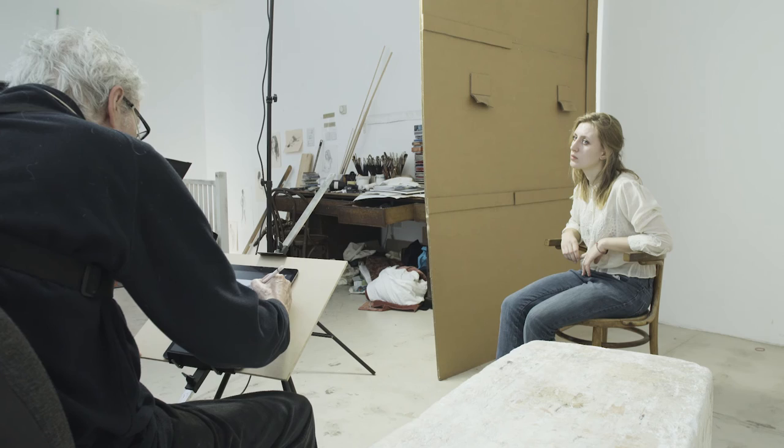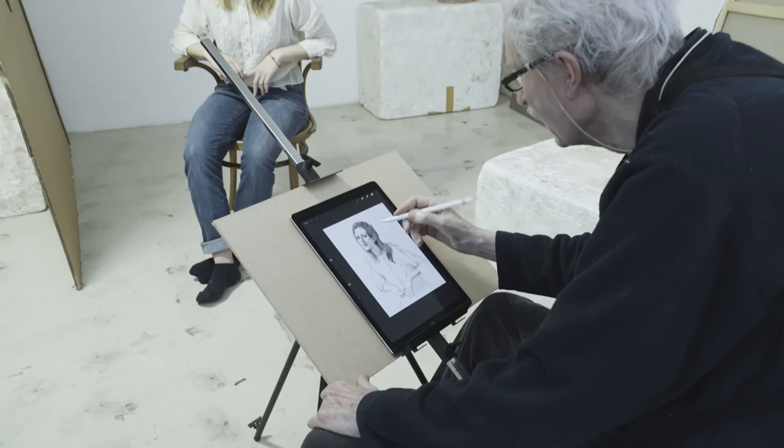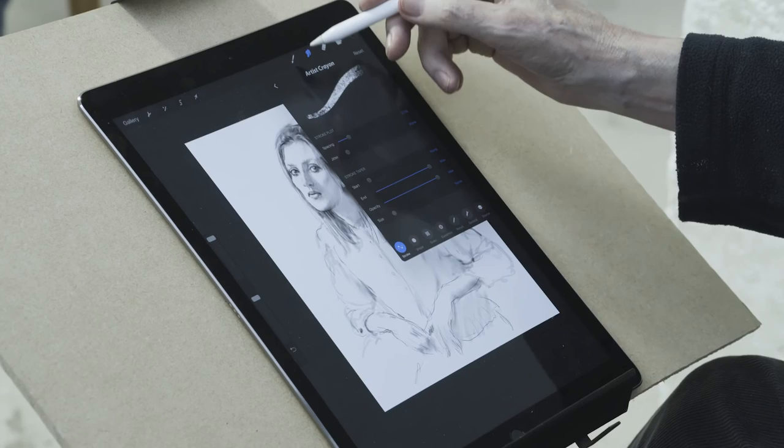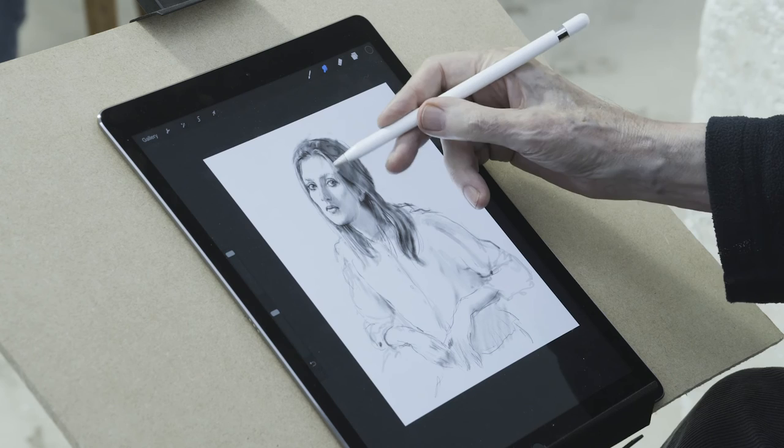The other thing about drawing from life is that everything gets changing. So you actually get a chance to recompose a lot of the time. I just did then.